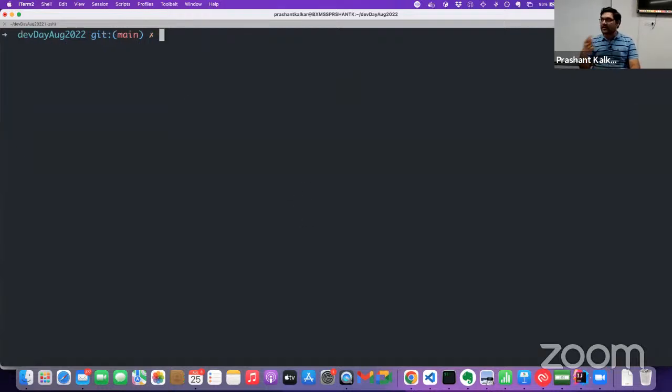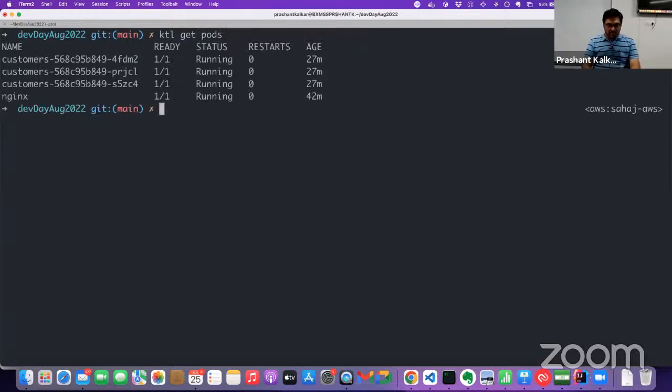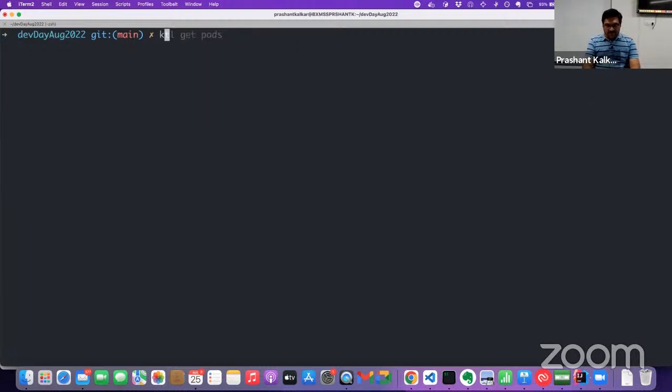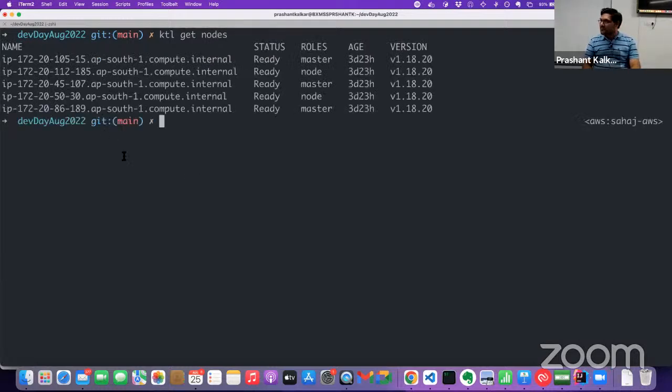For that, I need to be inside the AWS VPC. Okay, I cannot reach that IP address from outside. Let's also see one more thing, where this guy is running. Let's get the nodes. Okay, so these are the nodes. I can actually get the IP addresses, but this is essentially the IP address of the node.